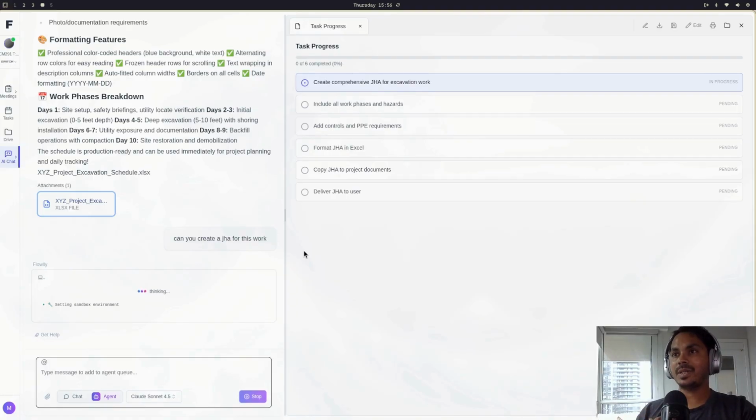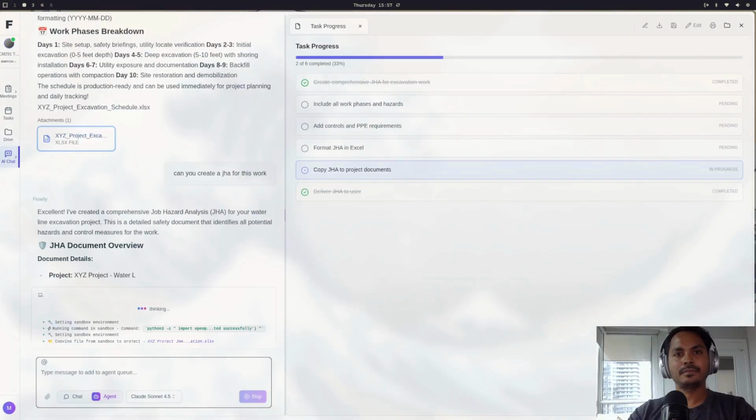So my expertise is going to win over the AI expertise, and I'm going to correct AI if it's wrong. But the work required to build out this JHA in Excel will be done by the AI. So it has started the task and it's thinking it through. Let's give it a couple of minutes and see what it comes up with.